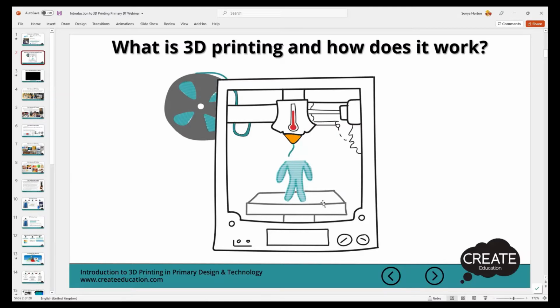And what it does, the base of the printer here is the build plate or the build platform that raises up so that it almost touches the nozzle. And then the nozzle and this hot end moves around and it draws a picture with a very, very thin layer of plastic, because it's just like icing a cake. So if you've got a flat cake, you've got a piping bag full of icing, you squeeze it out through the nozzle and you move that around and you can draw a pattern with the icing. Once it's got one layer of material down, the build plate or the build platform moves down a fraction and then it draws another layer on top.